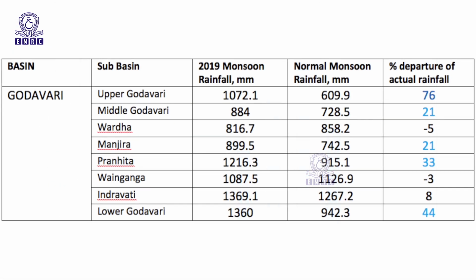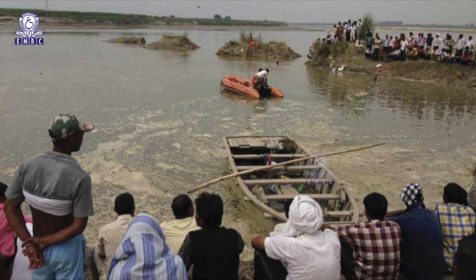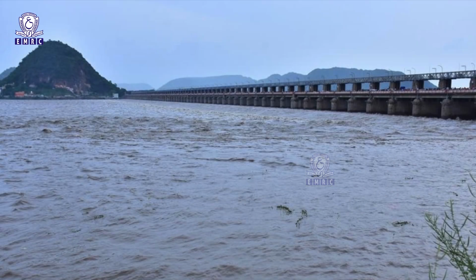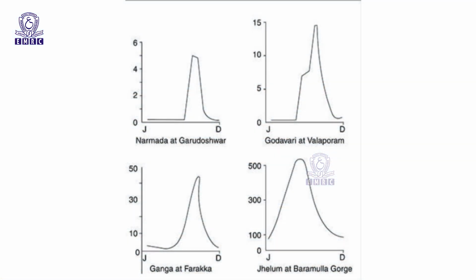The Godavari flows at a low level until May. It has the minimum discharge in May and the maximum in July-August. After August, there is a sharp fall in the water flow, although the volume of flow in October and November is higher than that in any month from January to May. The mean maximum discharge of Godavari at Valapuram is 3200 cusecs. These figures give an idea of the regime of the river.